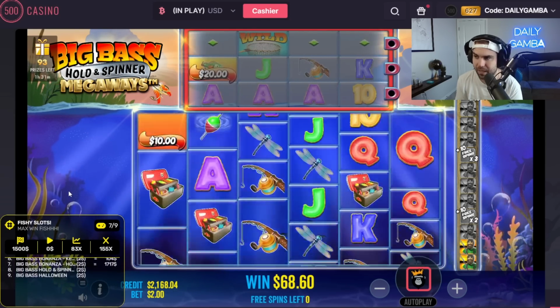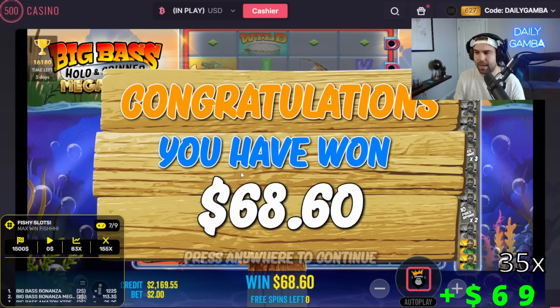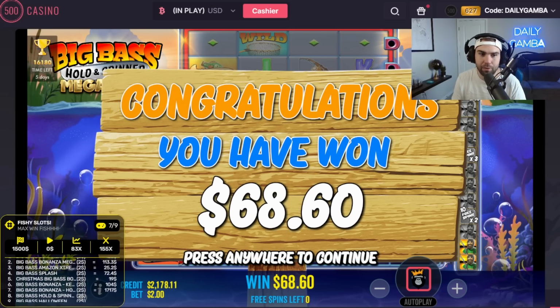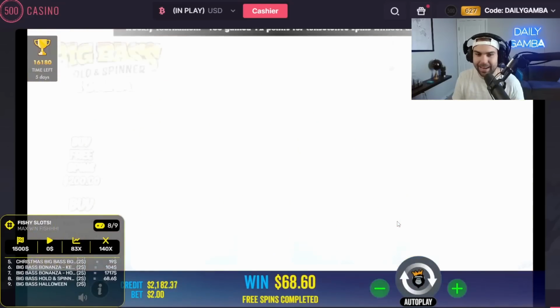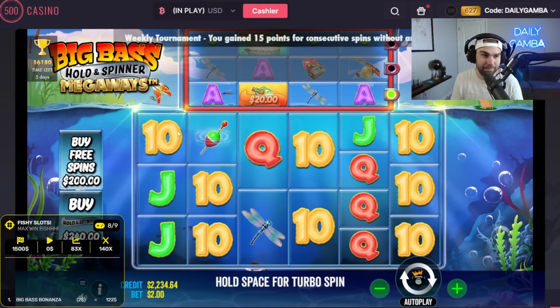On the last spin, give us like $30. That's fine. That's fine. Hey, 6860. Like I said, we're happy with whatever we get at this point. That is, we just almost hit a freaking max win on a big bass slot.